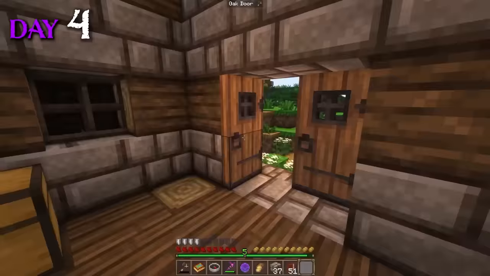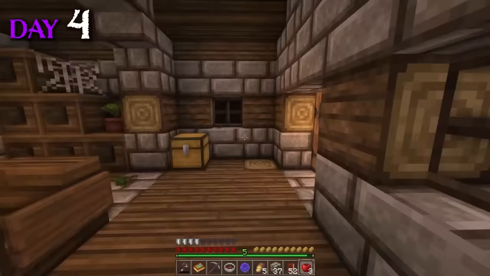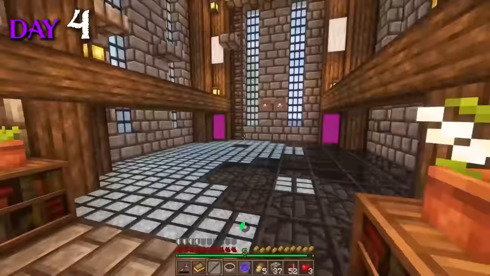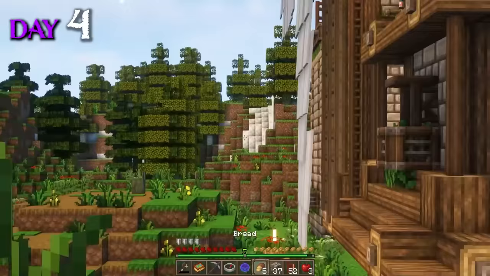Guys. Yes, I know. Nice. We got an iron pickaxe. Wait, is this another one of these? More diamonds? Are you kidding me? What is that? What is that? Okay, that doesn't look friendly.